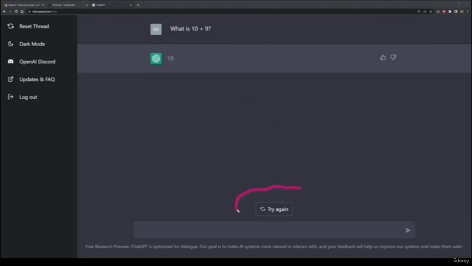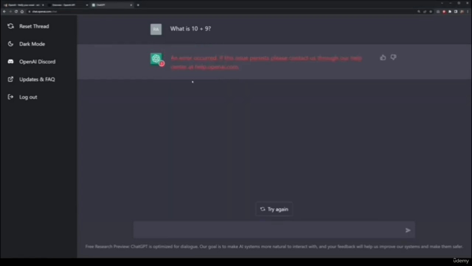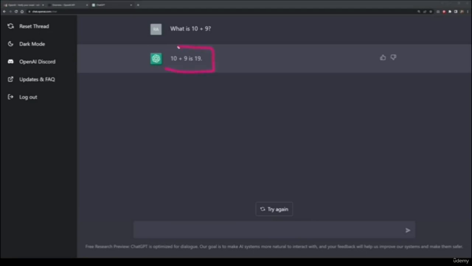So if I was to select that, what we end up getting is essentially the same answer, but just written in a different way. In this case, it's been written more mathematically, which is 10 plus 9 equals 19. But it's not just 19 like it was before. And we can continue to click on this. But if, for example, we've given as many results as we possibly can, then it might error out, like you just saw earlier. Or it might continue to give us better answers.